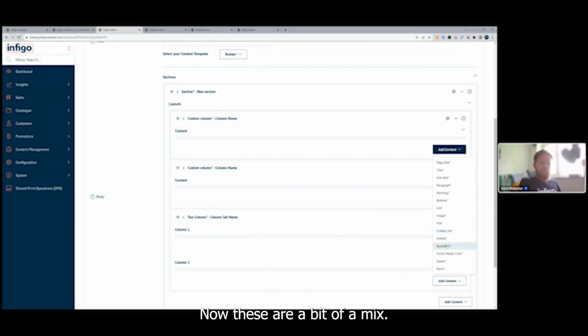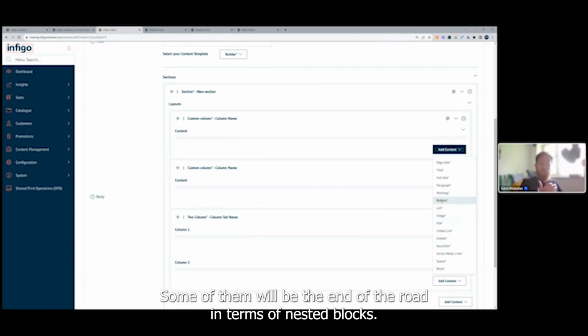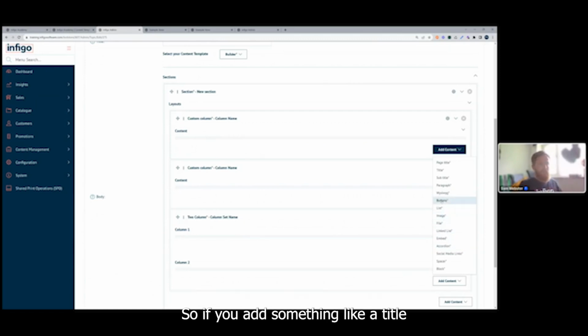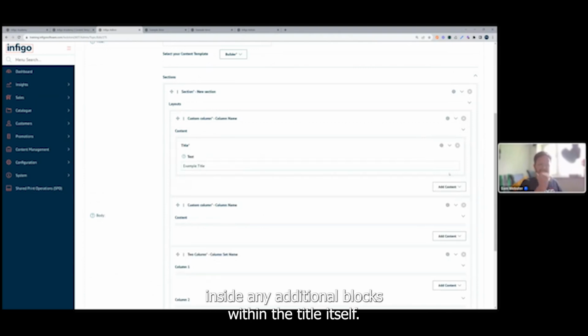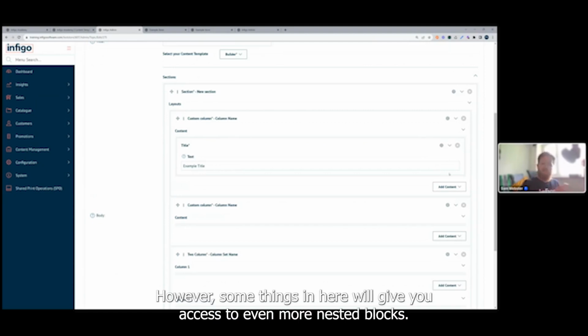Now, these are a bit of a mix. Some of them will be the end of the road in terms of nested blocks. So if you add something like a title, then you can't add anything inside any additional blocks within the title itself. It's the end of that branch. However, some things in here will give you access to even more nested blocks.